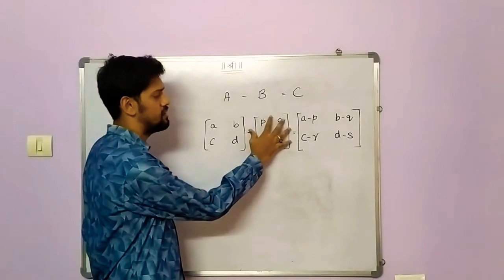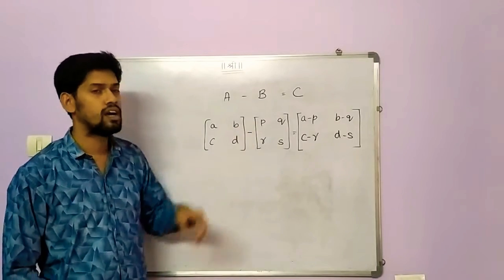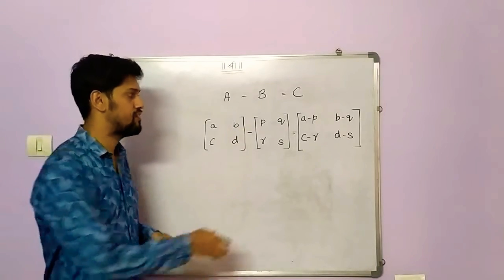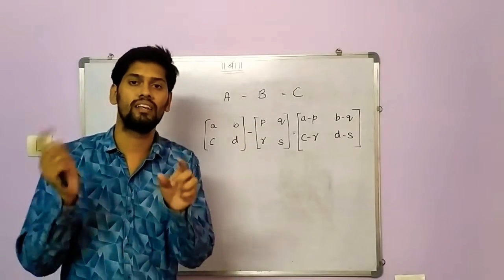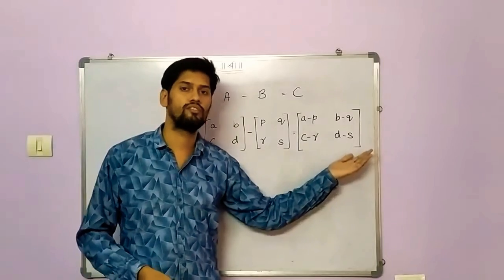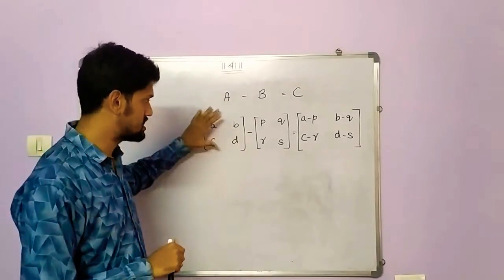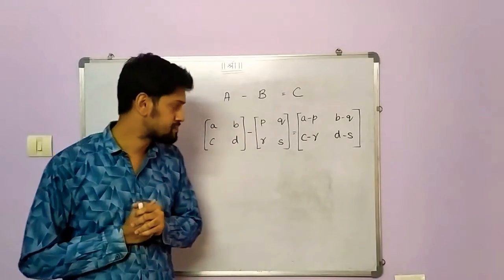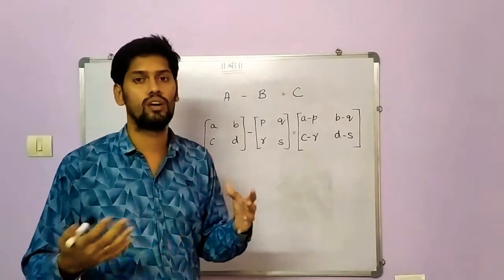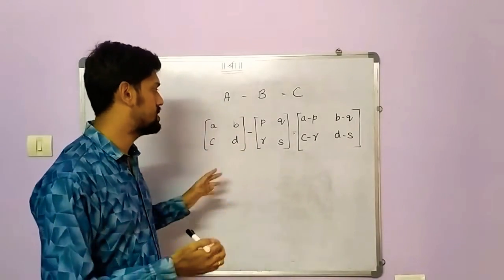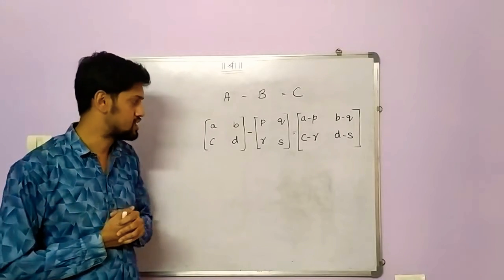Basically, whatever elements are in the second matrix will have a negative sign attached to them. Make sure that if any of these elements is negative, it will become positive, because minus of minus makes it positive in this operation. You have to take care of that. Now again, for this 2 by 2 matrix it feels very simple. If the matrix is bigger, let us say 2 by 4 or 4 by 2 or another rectangular matrix, then you have to be particularly careful about the addition and the subtraction operation.